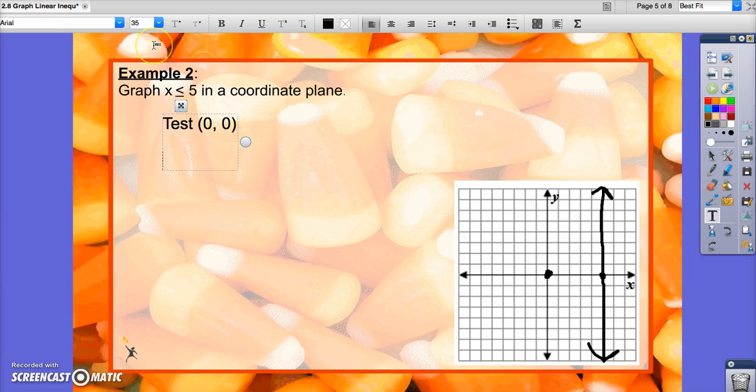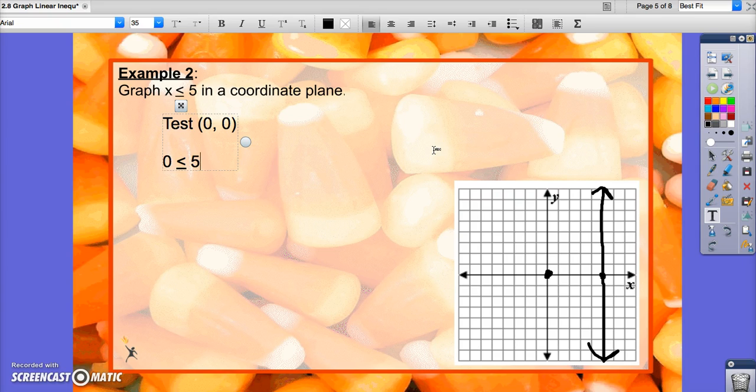So I want you to see, when you do these problems, the point you test, I'm using (0, 0). Now it might be a little odd with this one because you see how there's only an x, there's no y. Don't worry about that. If you're plugging in the point, plug in the only number that you need. So x less than or equal to 5. I plug in 0 less than or equal to 5. And this one I don't really have to solve, right? It's sort of solved for itself.